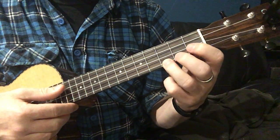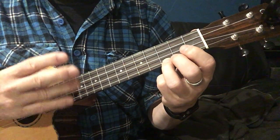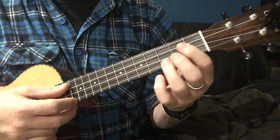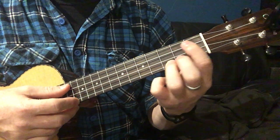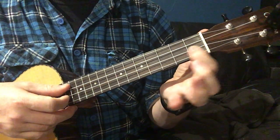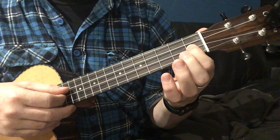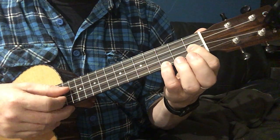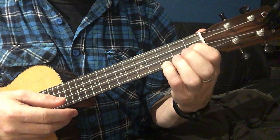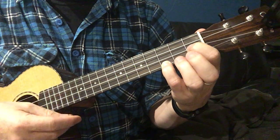The suspended chords can't be major or minor because when a chord is made out of the 1, 3, 5 to be major, the 3 is major. If you flatten the 3, it becomes minor. If you flatten it again, it becomes a 2, or if you go the other way, from your 3, it goes to a 4. 3 and 4 are just one fret away from each other. It means it can't be major or minor because it's no longer a 3. Don't know if that makes sense or not. So there's no such thing as a minor chord that's got a sus. It's just a sus chord is a class of its own.